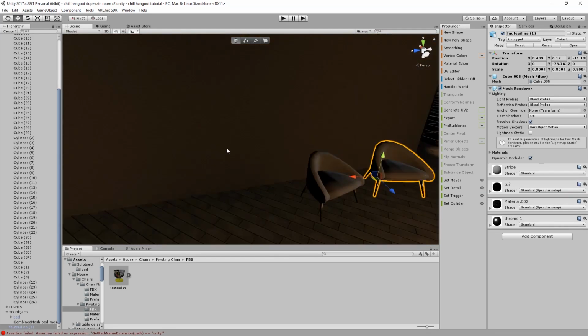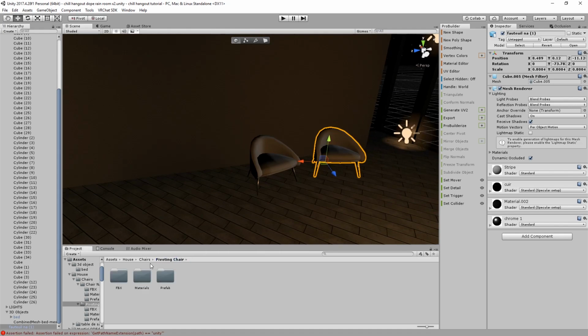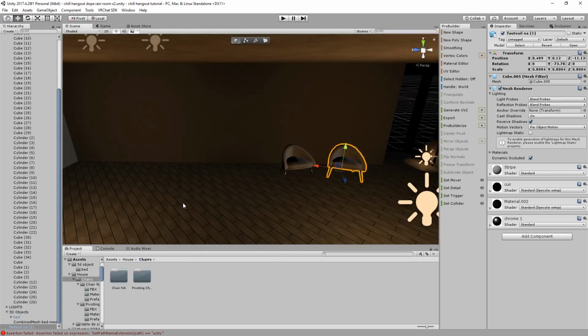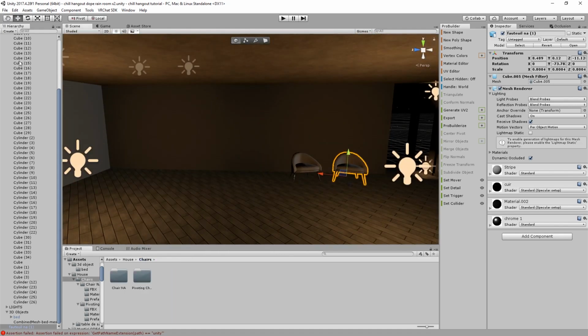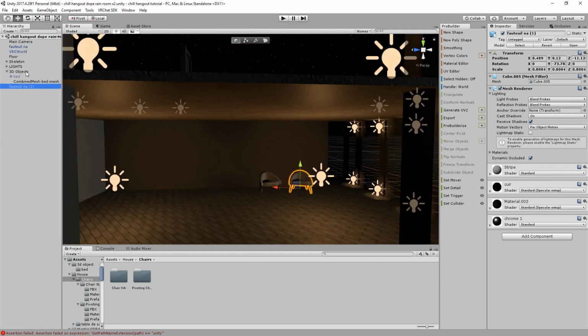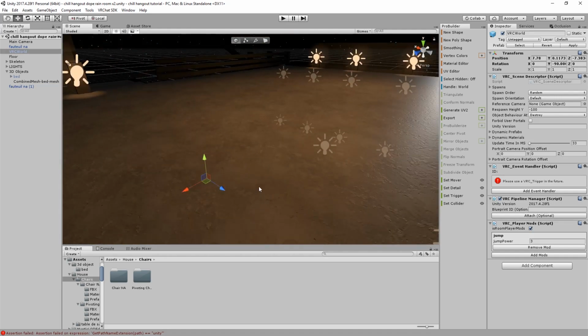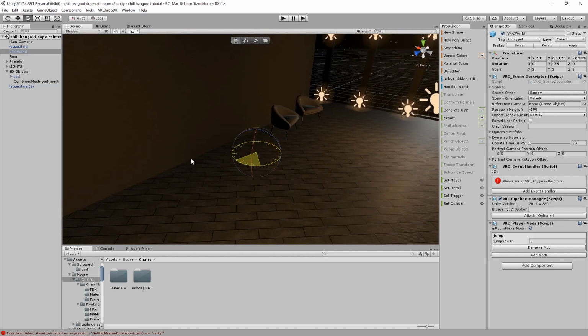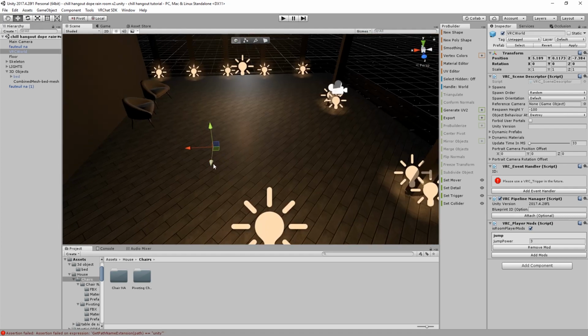So yeah, this is simple. I'm just taking objects and I'm placing them wherever. I'm actually going to change where this is. I'm going to move it back over here, or make it point the original direction it was pointing.